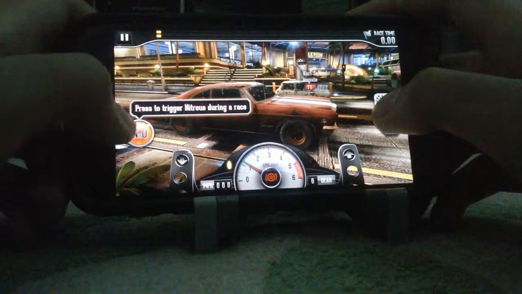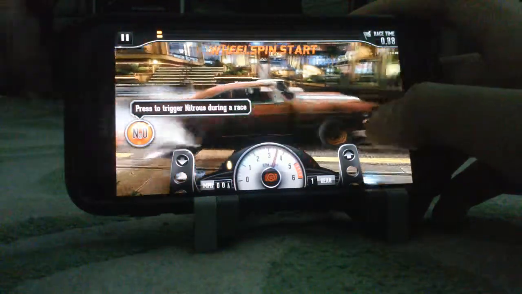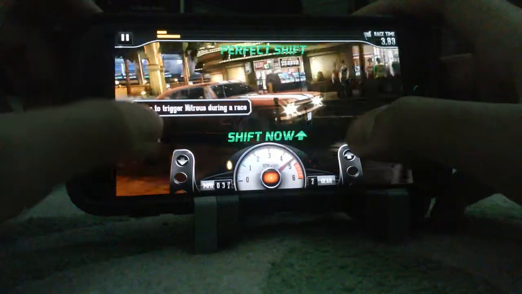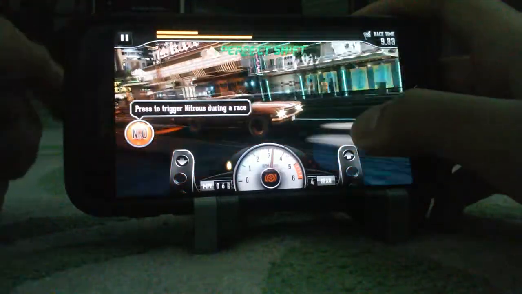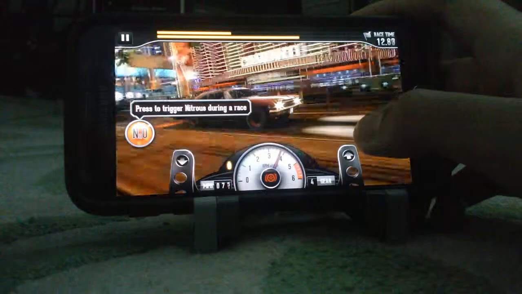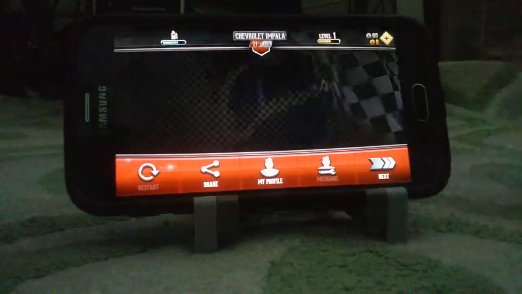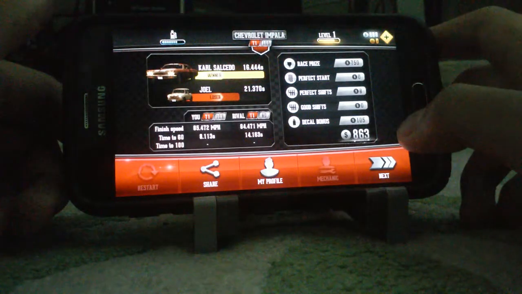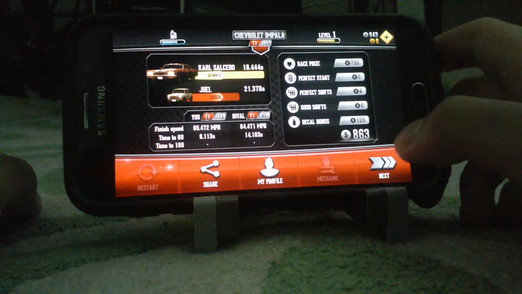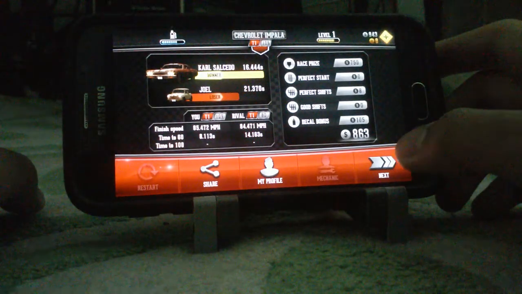Let's trigger the nitrous during a race. I have to press here. Nitrous button. The nitrous button's over here. You have to press it. Press the button to use nitrous. $750 for race prize, $8 for perfect shift, $9 for good shifts, decal bonus, $162 in total.